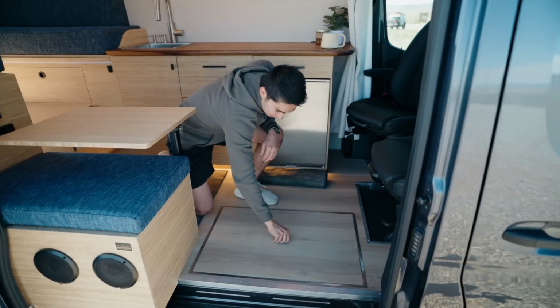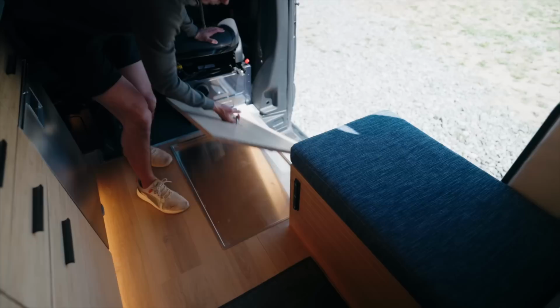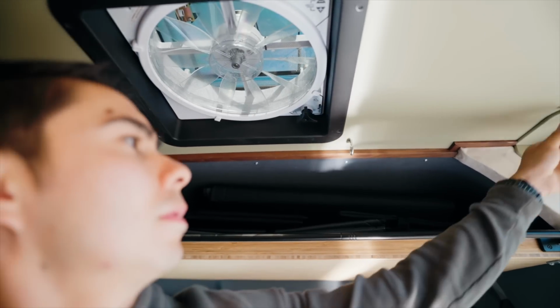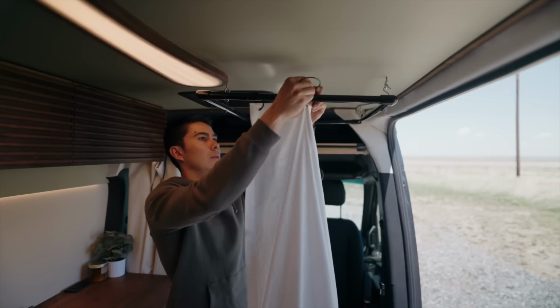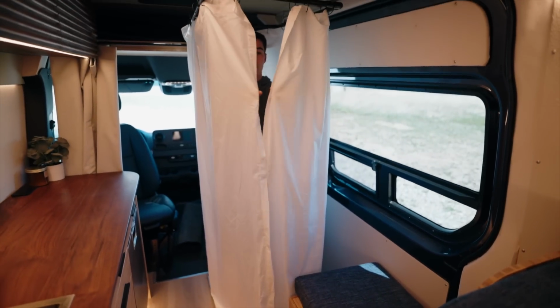So to get the shower set up, this is pretty straightforward. You just remove this panel and it reveals a stainless steel shower pan. From here, you just put some hooks into the ceiling with these threaded inserts. And from there, you assemble your shower curtain rod, attach it to the ceiling, and then attach your shower curtain to that rod.